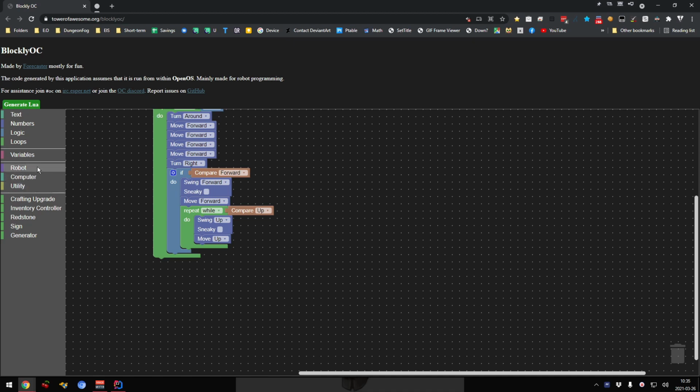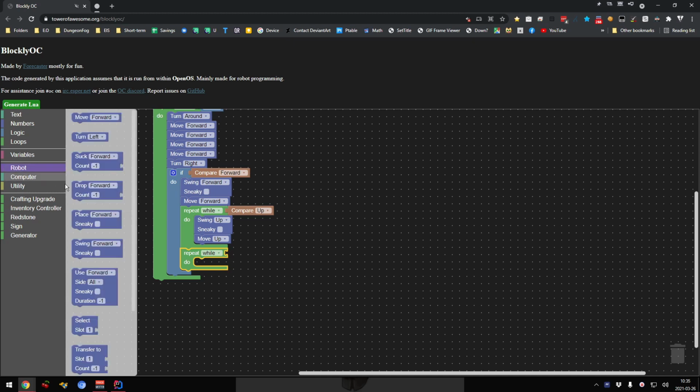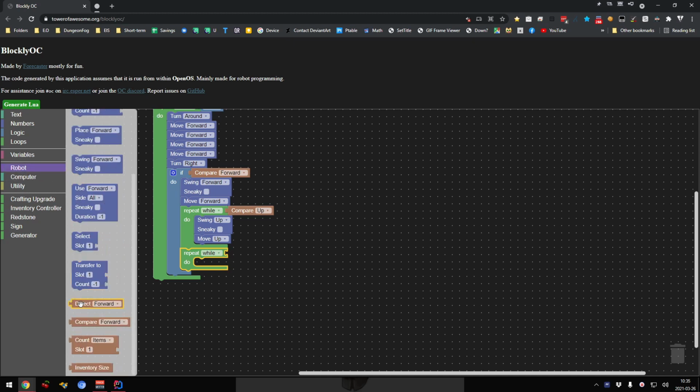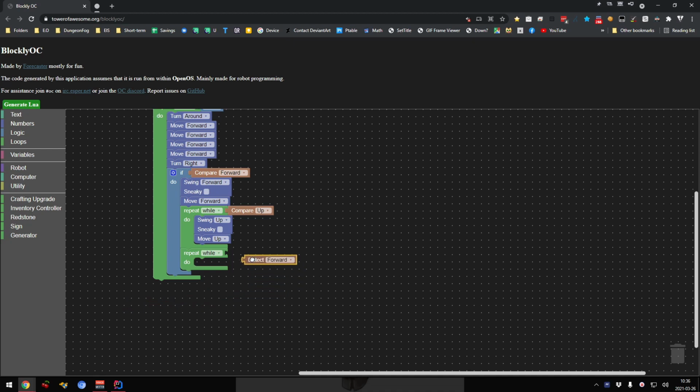So we're going to grab another while loop, put it here, and then instead of using compare, we're going to use detect. And we're going to detect down. So this says detects what is directly in front of the robot, which should actually say chosen direction, but I just copy pasted it from the wiki and didn't change it like I did with the compare.